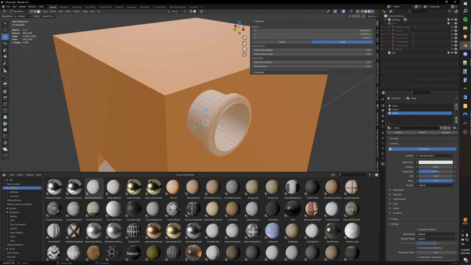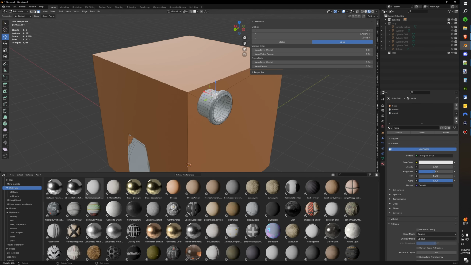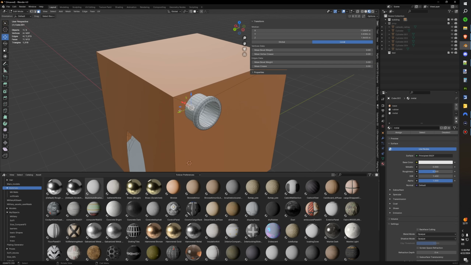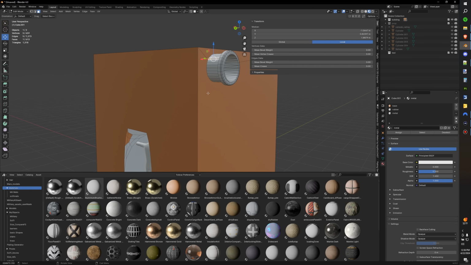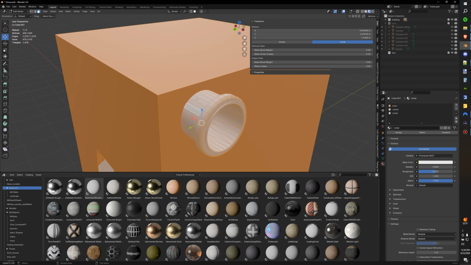Okay, so now we have all of this assortment of stuff here. And if we were to click on a face, it'll actually highlight what the material is on here. So when we click here, it highlights it. But when we click here, it doesn't highlight anything. That's because these are not UV unwrapped or assigned to anything. Well, actually they're UV unwrapped, but they're not assigned currently.